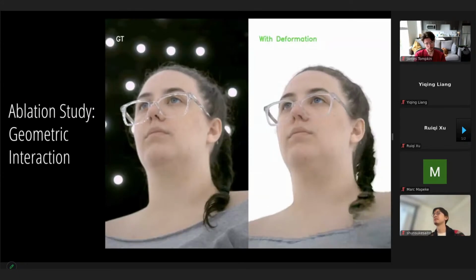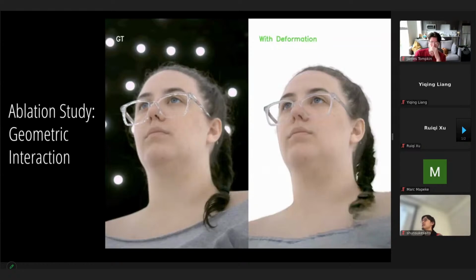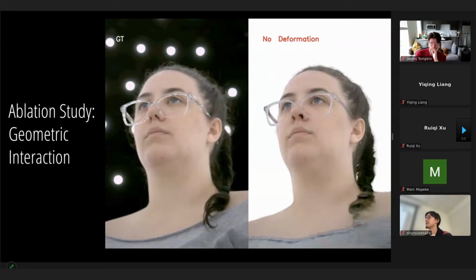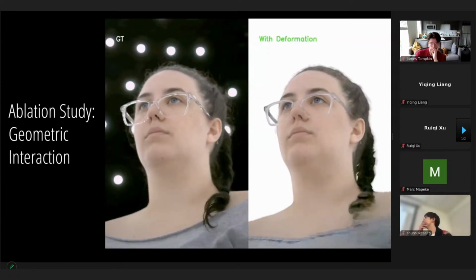I know you mentioned that you're not explicitly computing the deformation, but I wonder if there could be some benefit to actually doing that, because you talked about in the hand case that you used, as an input to the system, what you called physically inspired rendering features. And the fact that you had those, as opposed to the low-res environment map, meant the network converged a lot faster with less data. It does make me wonder, if you did explicitly compute this deformation and use it as some sort of input feature, might you observe a similar behavior in this setting?